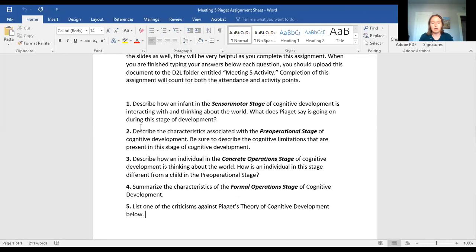Okay, so that is going to be our assignment. If you are ever working with children in any kind of capacity, I think that an understanding of this theory is really applicable. The kinds of expectations that you have for kids really do depend on how old they are and what kinds of cognitive capabilities they have and do not have at that time. So I do think that this is very relevant for anyone interacting with kids in any kind of setting. And I hope that you find this theory interesting, and I will look forward to getting your assignments in.